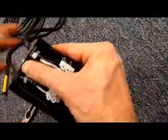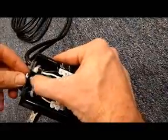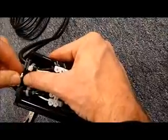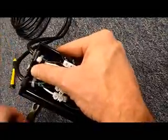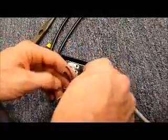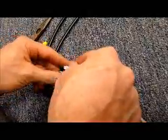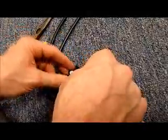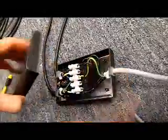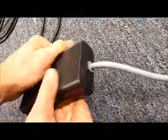Then grab your washer and your nut. Once you've started to hand-tighten a little bit, grab the needle nose pliers. Next, reconnect the wires back to the white connector. Make sure you get them in the exact same order they came off. We had one in the top spot — slide it in, re-tighten it down, and repeat for the other four wires. The final thing to do is just put the black case back on and pop it closed.